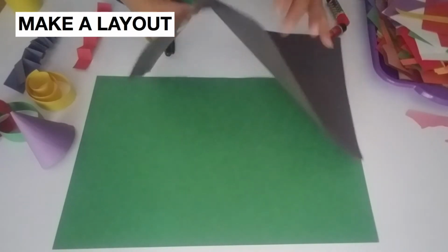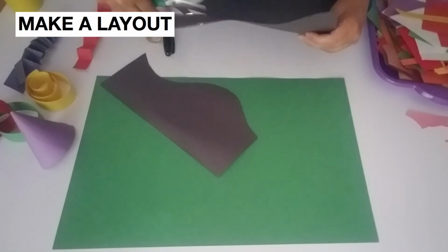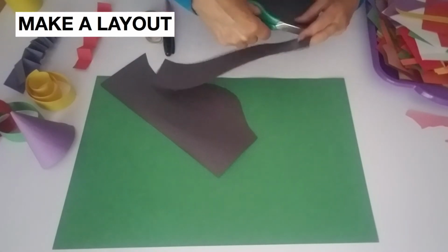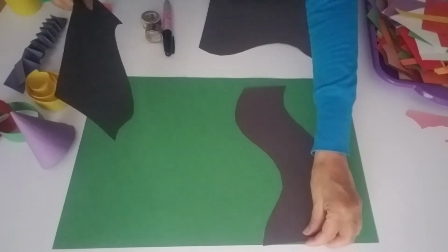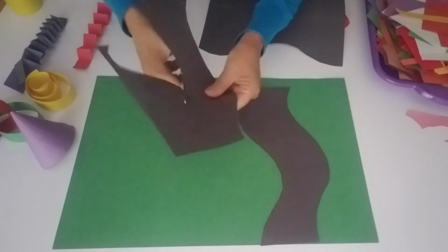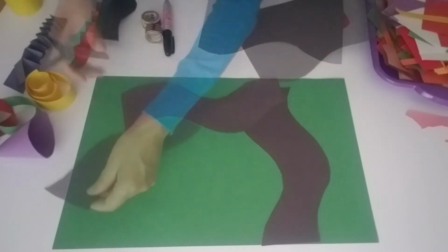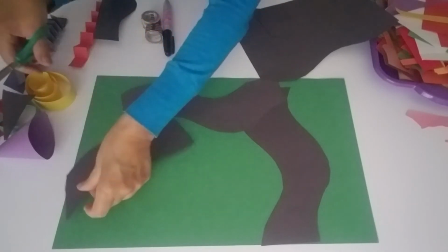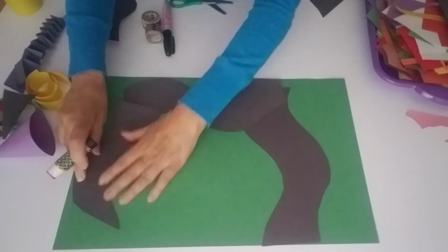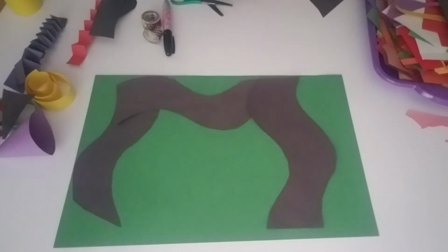And I think it would be nice to have some swirly roads. When you lay out your sculpture park, you can do it however you want, but the idea is to first create the placement of the grounds. That's called a layout. So there's one path. And here's another path. And I'm going to glue these down. So here's the path in my garden.